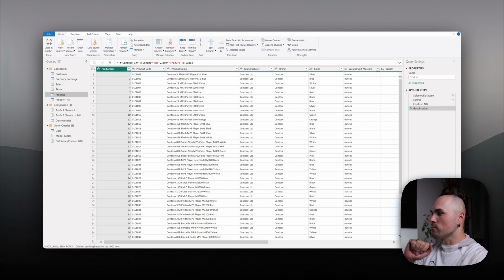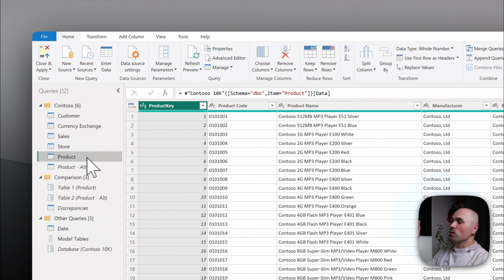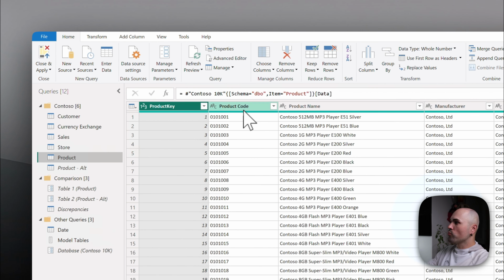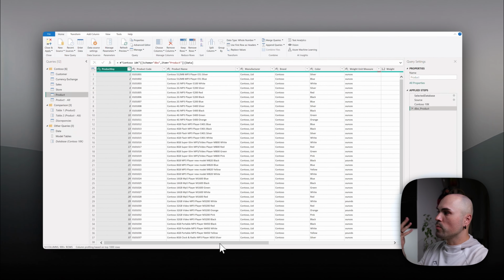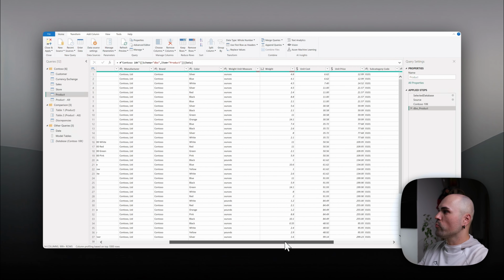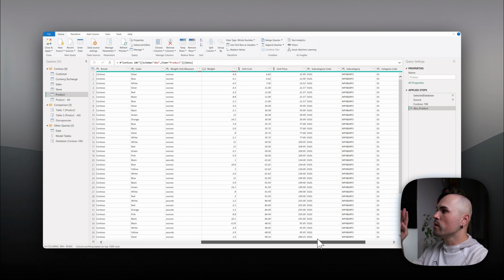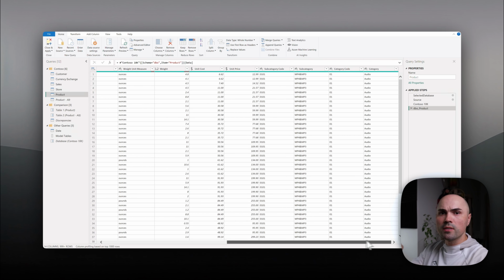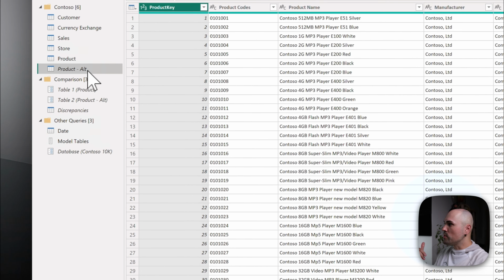Let's see the model, or what we'll be working with today. It's a Contoso database, although it doesn't matter much in this case. So I have a product table with multiple columns: product name, brand, manufacturer, color, etc., category, subcategory. And I made a copy of the same table.